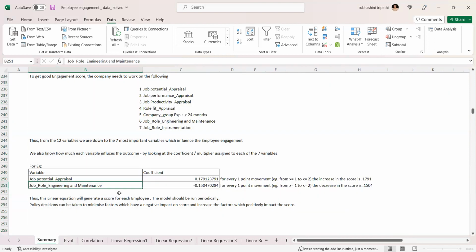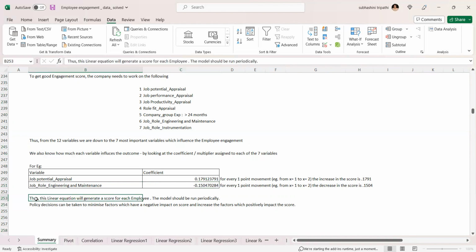If I look at the job role in engineering and maintenance, it's showing minus 0.1504. That means for every 1 percentage point movement, the engagement score decreases by 0.1504.